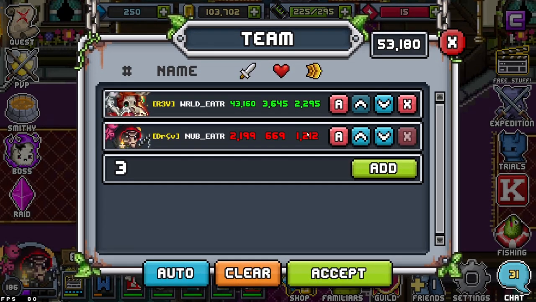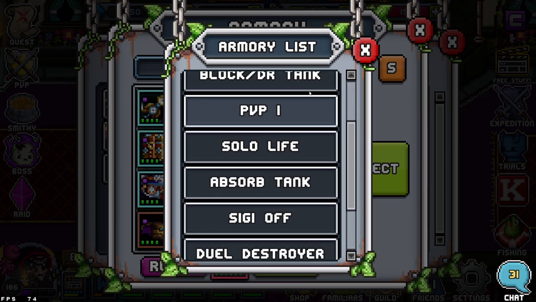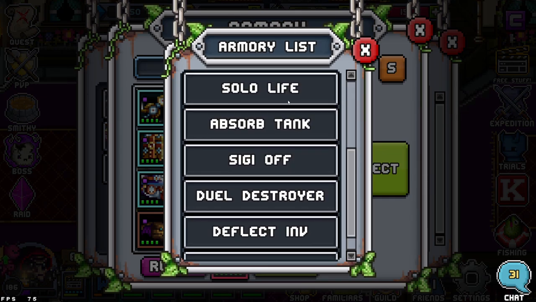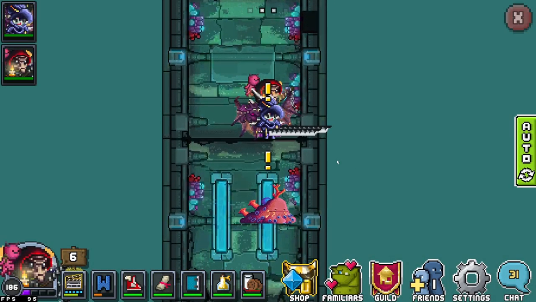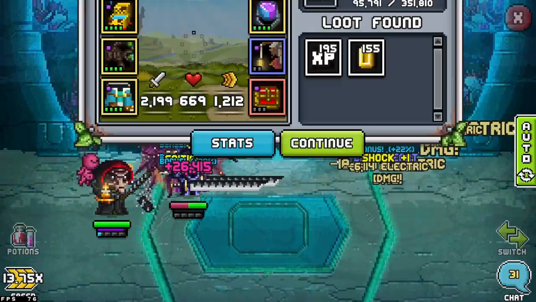Go ahead and enter. And I will be switching to another one here, just so it can be a little faster. Let's go to Dual Destroyer. That seems pretty good. Okay. He's pretty scary. I wouldn't mess with him. Oh my. Yeah, these guys are just getting whacked.